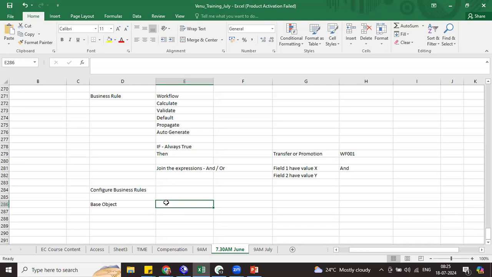Okay. So we will be configuring these business rules from tomorrow. We'll see how to write a business rule for different scenarios. We'll not directly jump onto workflows. Workflows are a bit complicated. We'll see first simple business rules and then we'll move to workflows. We'll be discussing workflows for 2 or 3 sessions tomorrow, and then Monday, Tuesday, we'll be discussing business rules. Okay, so we'll stop it here for today.